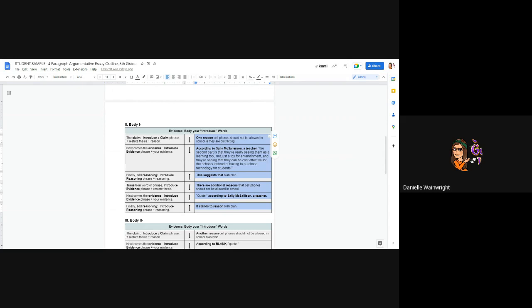For 7th and 8th grade, your first paragraph is a little shorter because you have more paragraphs. I think your first paragraph's like 4 or 5 sentences. But basically, these boxes, everything on the left is my writing, don't copy it. And everything on the right is your writing, do copy it. And each box is a sentence, or potentially 2. So you're just going to copy and paste.